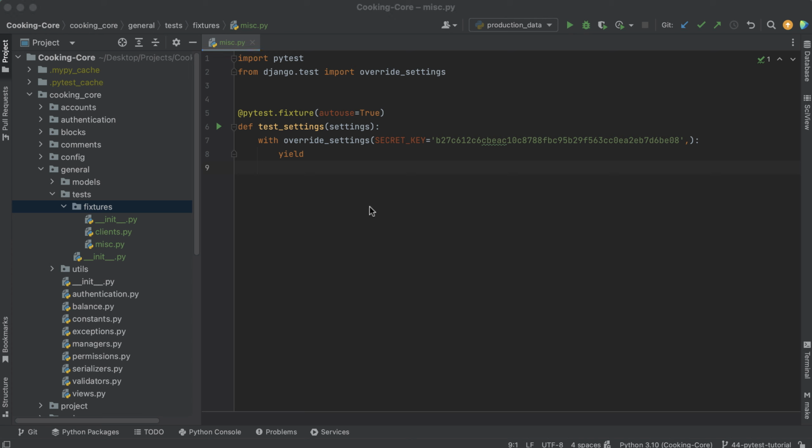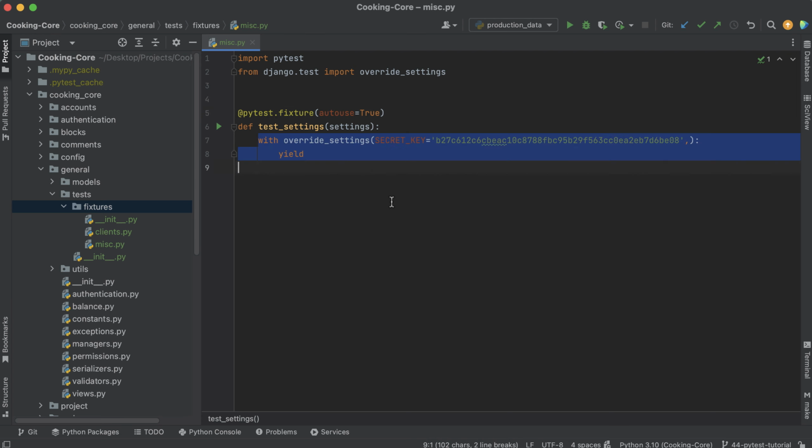So what is this doing? Well, this fixture is kind of special in that it's used differently than the other fixtures. That is because whenever we define this fixture in this decorator right here, we are using this autouse equals True parameter. What this means is that this fixture is automatically going to be picked up every single test run without needing to explicitly include it as a parameter in those other functions. So again, this is always going to be used across all tests.